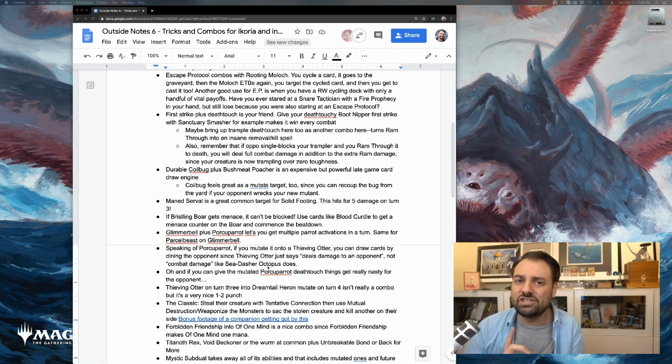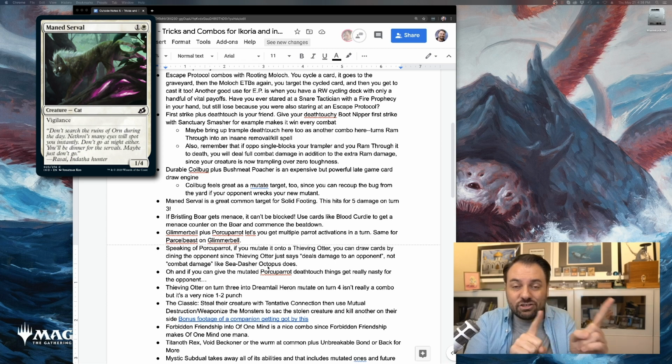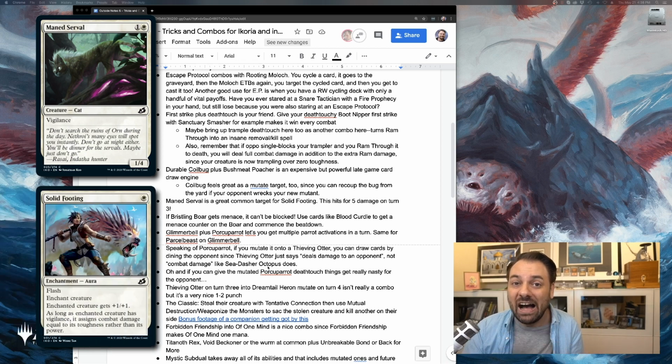This little 1-2 punch isn't one you see very often, but Mainscape Serval into Solid Footing is 5 damage coming across with Vigilance on turn 3. It is a lot of damage if it's not dealt with, and it's something that, while maybe not a primary game plan, is one you should keep in mind in the format.